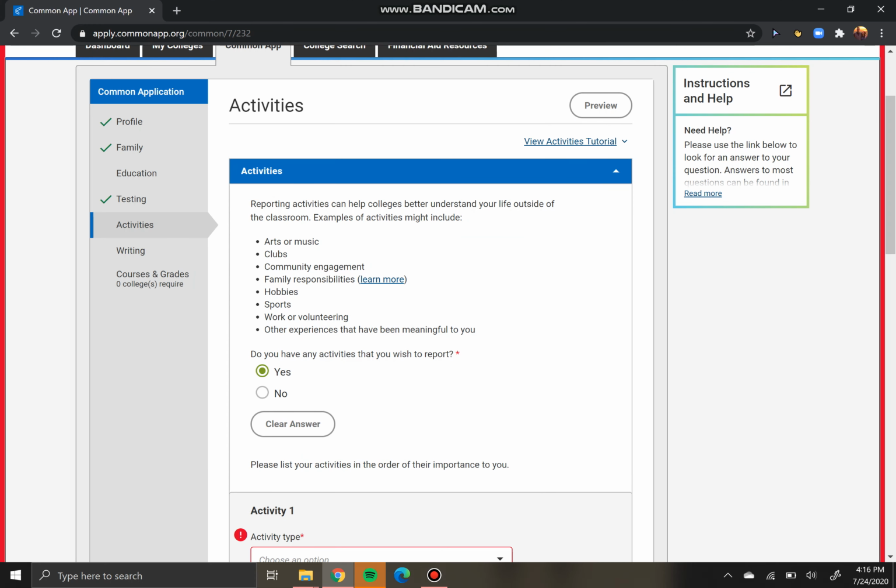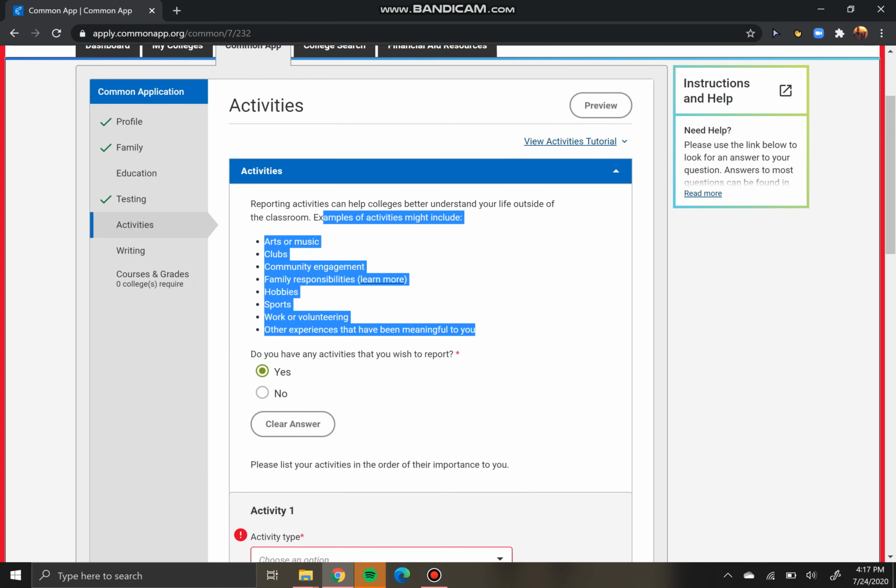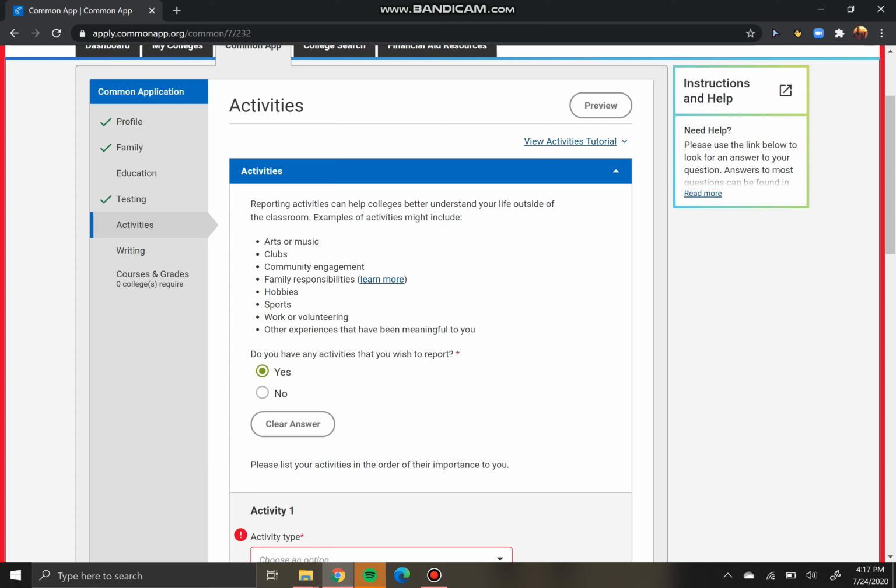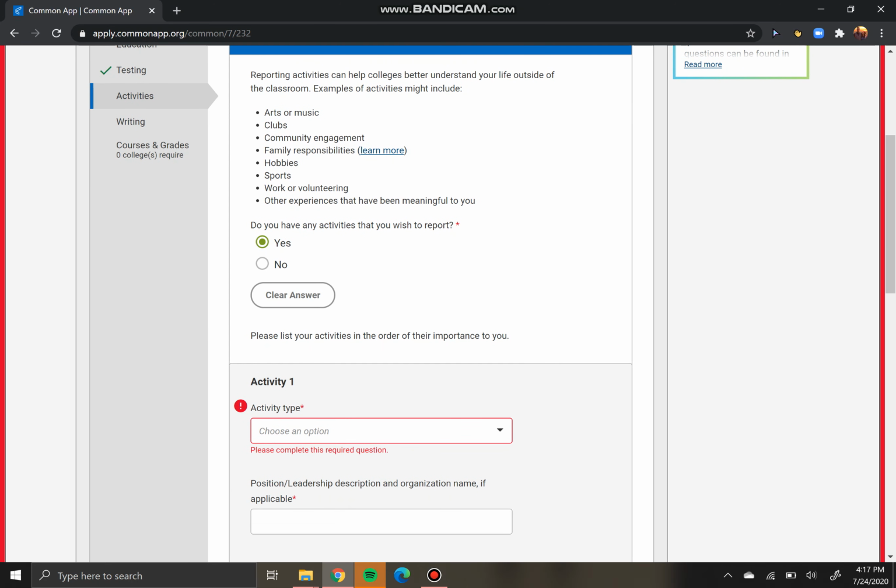All right, the last section of the Common App that's going to be due September 14th is the activities section. This is where you're going to report all of the clubs, sports, community organizations, jobs, volunteering experiences, anything that you see on this list. You are going to report that into the Common App so colleges get a really clear idea of what you've done in high school, what your accomplishments are, and who you are as an individual. So you are going to click, yes, I have activities that I want to report, because everyone at Hiawatha has to be involved in enrichment. So you do have activities, whether you realize it or not.